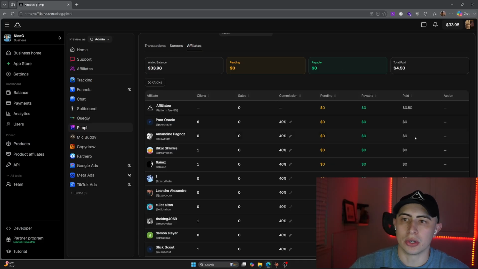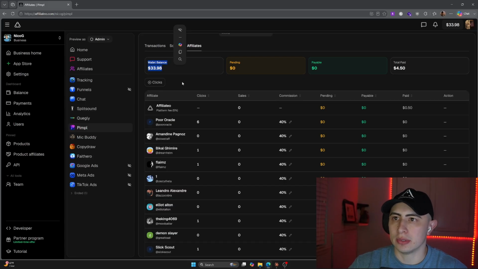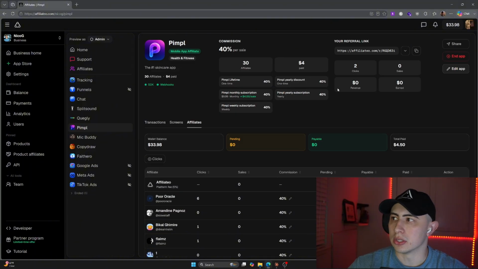So instead of having to go manually one by one paying each affiliate, which you could do, you can click the pay all button instead and it automatically deposits into their wallets and you'll be able to see your balance. So you're going to have to top up your balance. You can either bank transfer or you can pay with a credit card or debit card. It's up to you. I'm using the Stripe API, so it's all handled through Stripe global payouts and all that good stuff.